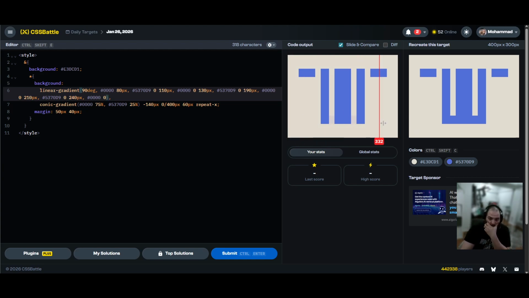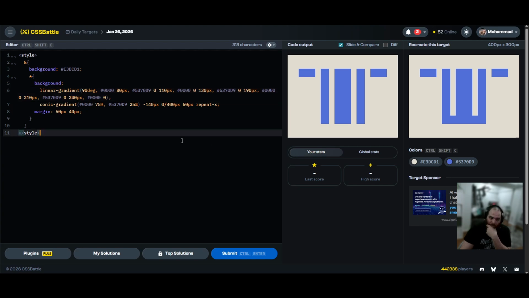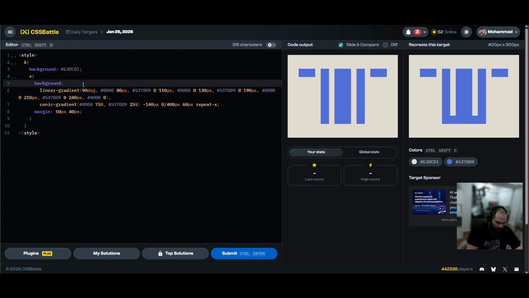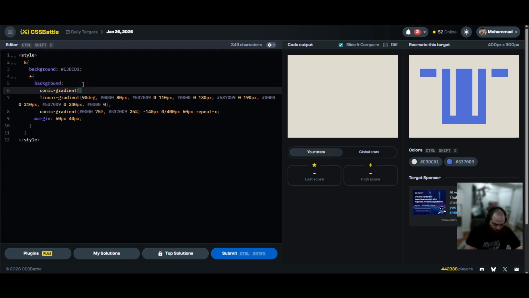So okay, and now we just have this at the bottom. I could do a conic gradient here as well. Let's do that. Conic gradient, same story. And then we can change its size here. I think I have 0, 0, and then 400.